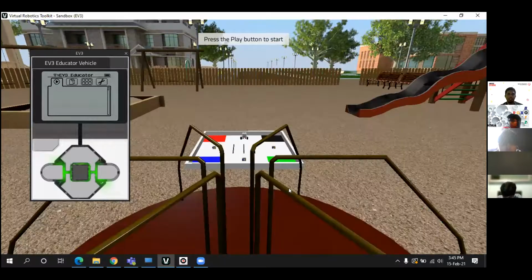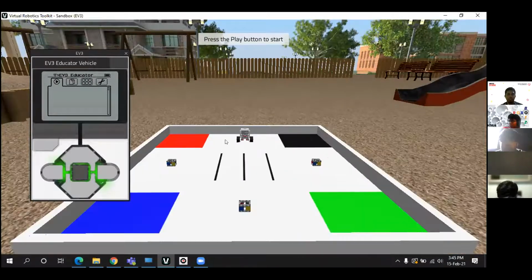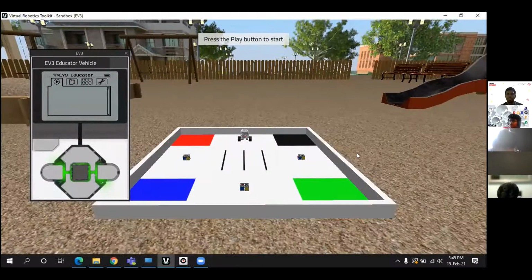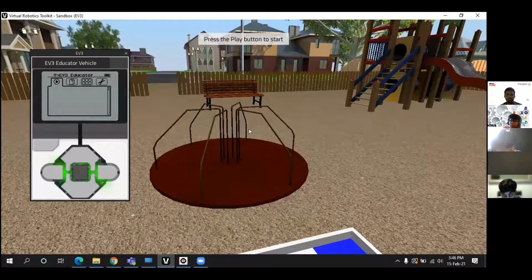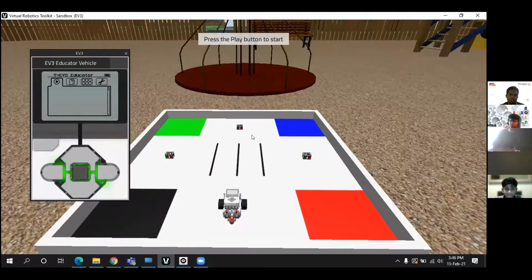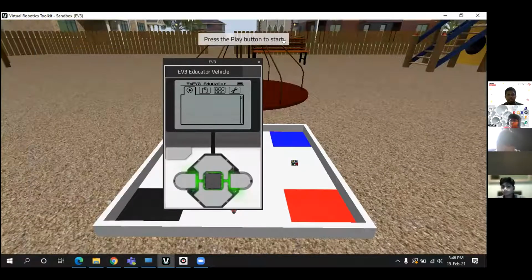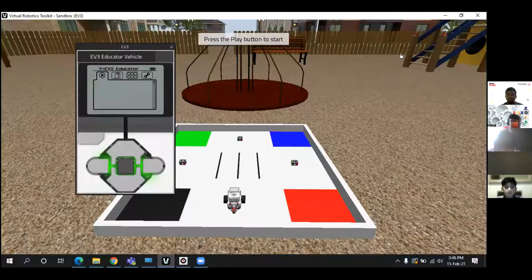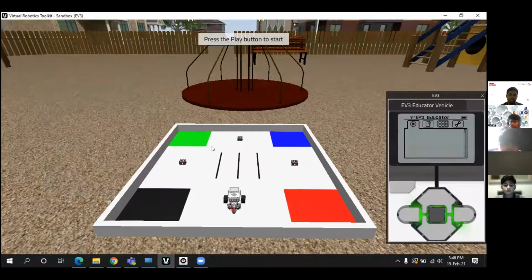This is the environment. So zoom in, zoom out, right click and hold to change the camera angle. There you go. All right, now you all know how to zoom in and change the camera angle in the environment. You can place this virtual brick anywhere you want on your screen. I'm going to place it in this corner.